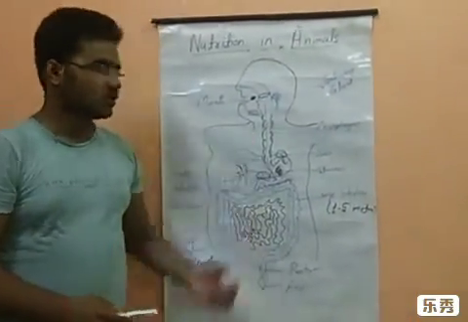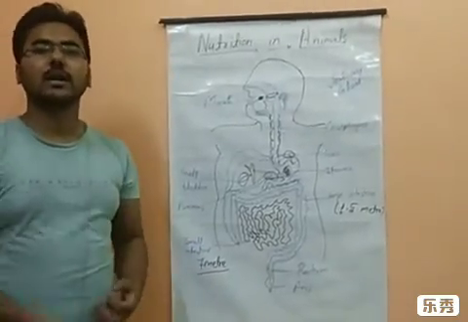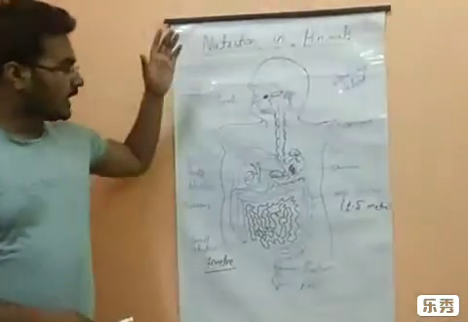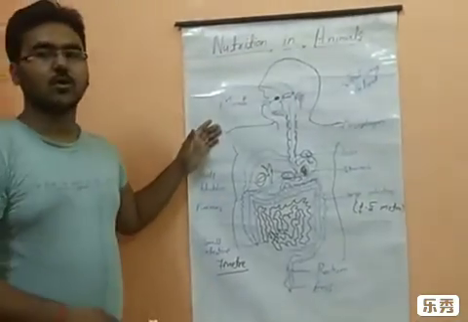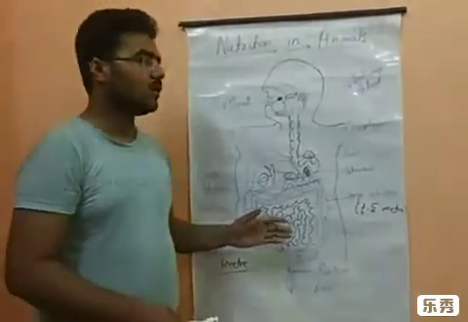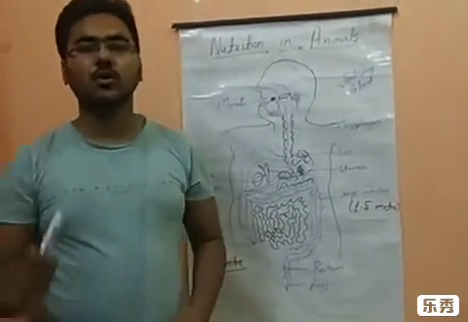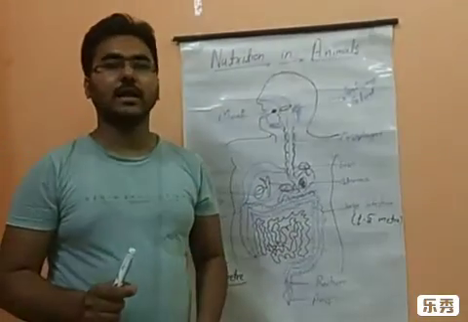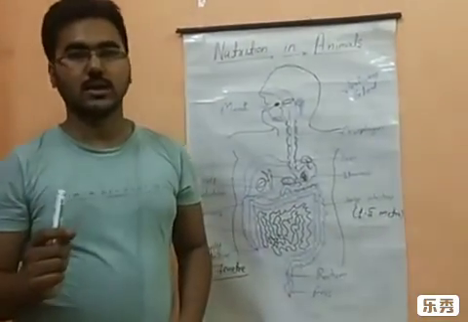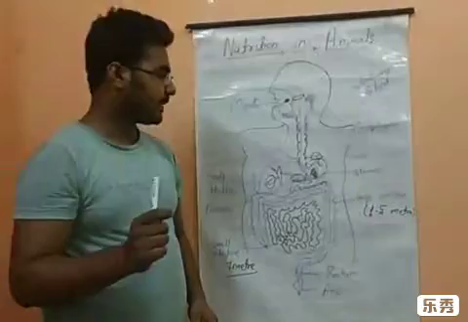So this was the total process of how humans get their food, digest it, and get energy from it. You have to draw this diagram and note down all the points, and whatever I have explained, note it down in your copy according to your understanding, but a correct understanding. Don't write wrong. Okay? Thank you, class.